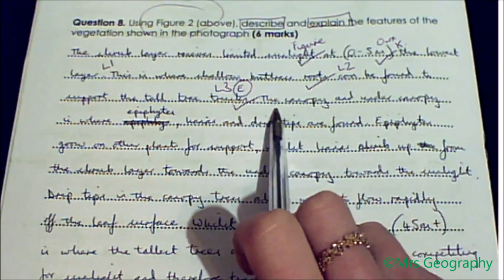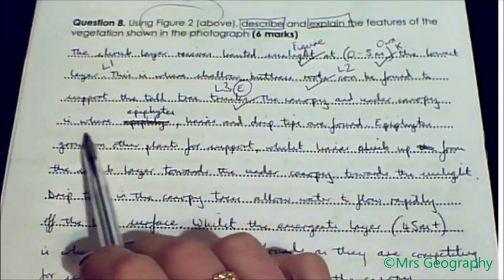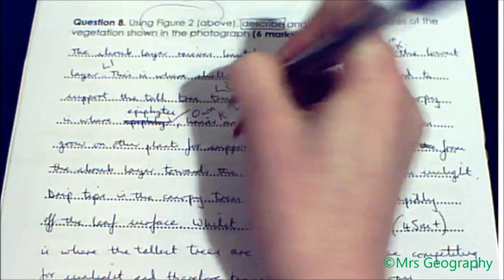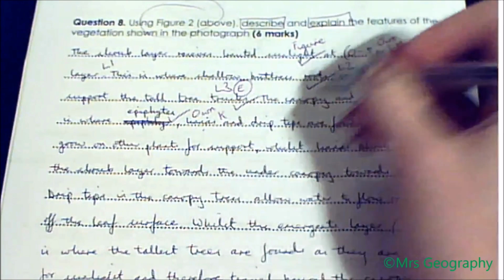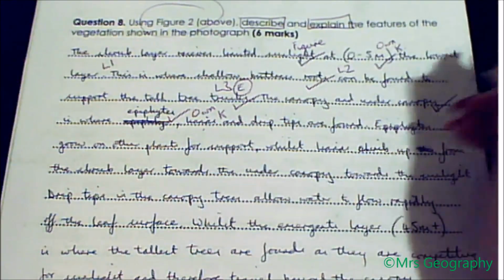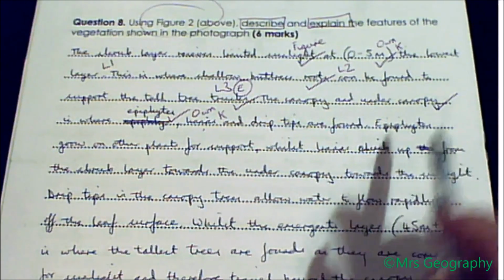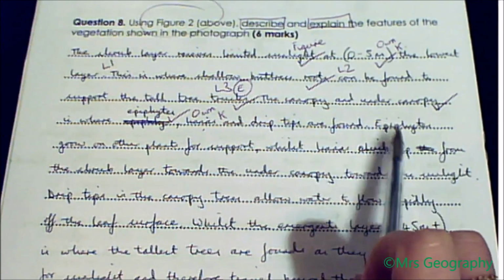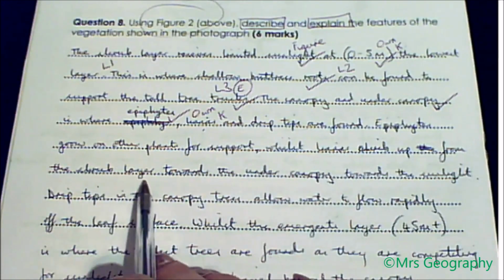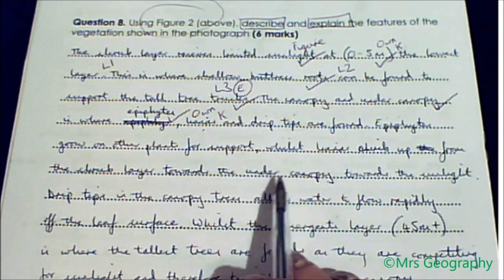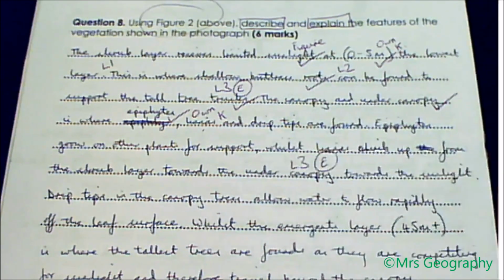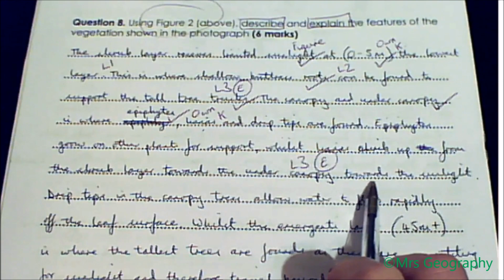They move on to say that the canopy and under canopy is where epiphytes, so own knowledge again, lianas, drip tips, all own knowledge. And the under canopy and canopy is obviously using the figure. They move on to say that epiphytes grow on other plants. Lianas climb up from the shrub layer towards the canopy, linking back to the figure. So that's them elaborating, so level 3. Moving towards the sunlight.